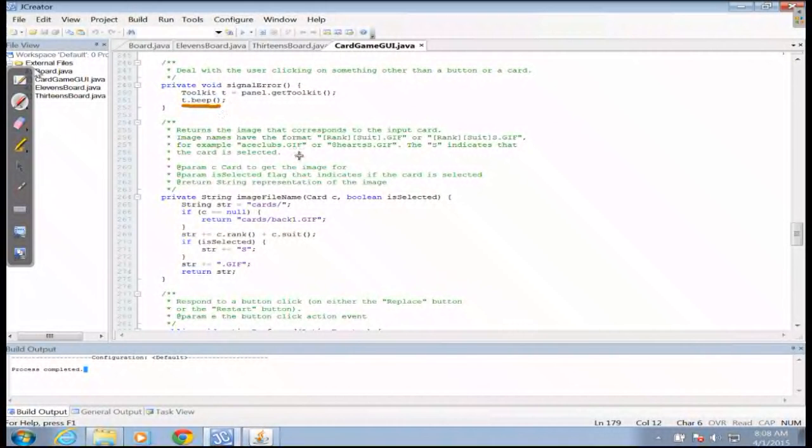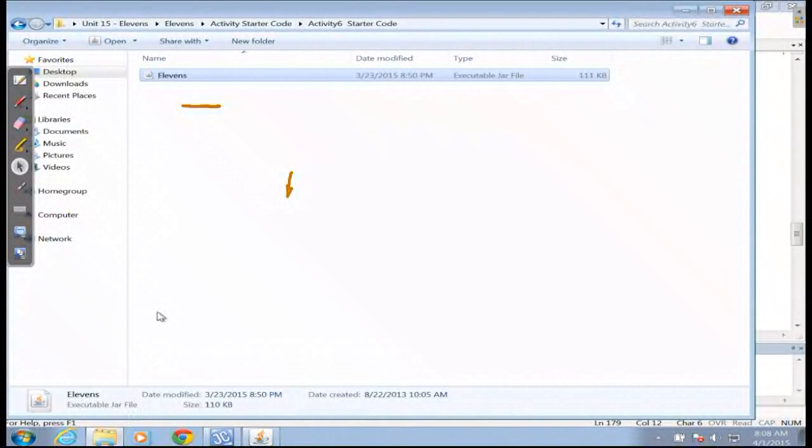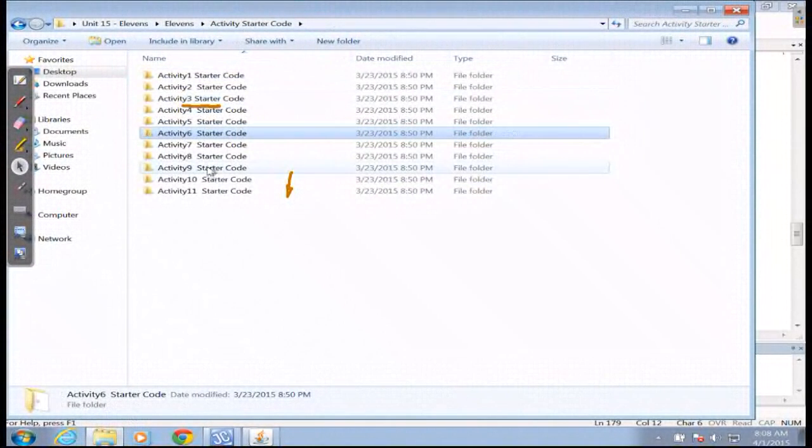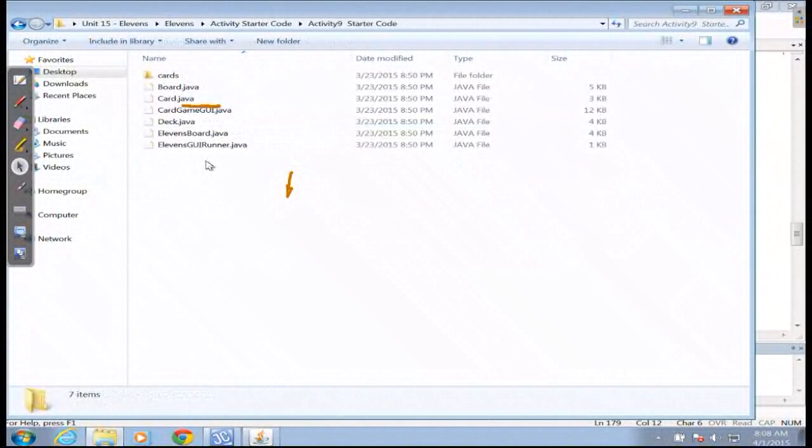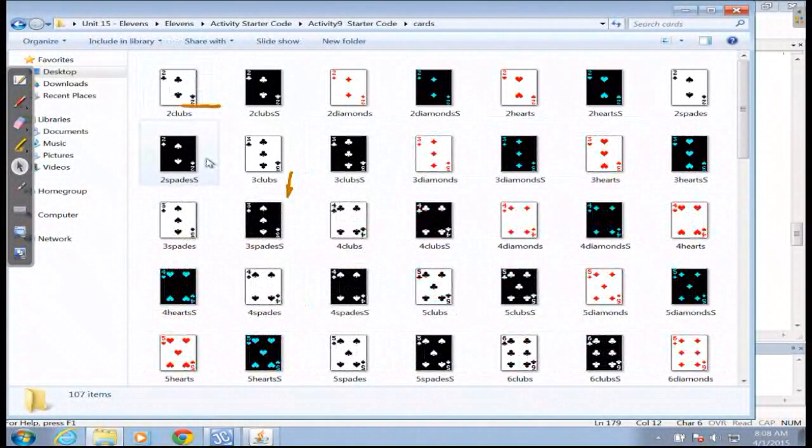All right, so the next thing we're at is this image file name. And I mentioned this clever way. I want to go to the file system down here, and I do want to talk about what the files are. So I'm going to go back to a chapter that I know, like chapter 9, which has cards in it. And if I look at these files, you'll notice several things.